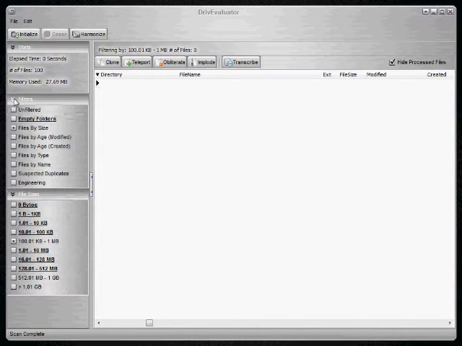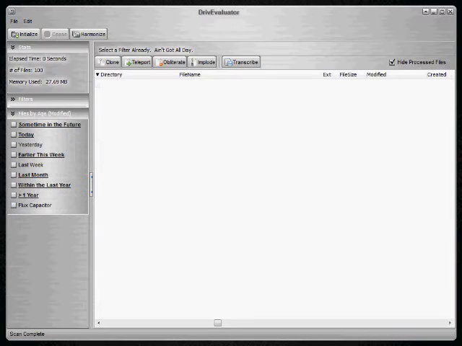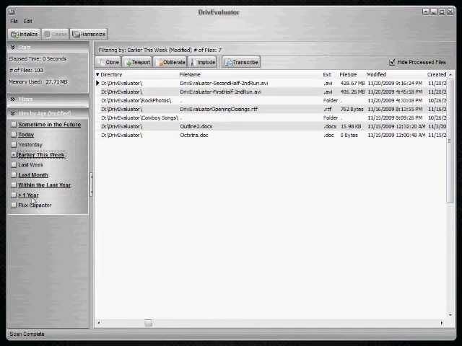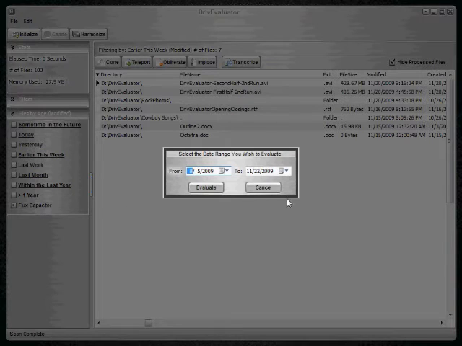Two dates are captured by DrivEvaluator: modified and created. There are 8 predetermined date ranges, plus a way to filter by your own date range. Sometime in the future may seem like an odd filter, but it is possible for your files to get future created and modified dates. The easiest way is if your computer clock was mistakenly advanced. The flux capacitor gives you a chance to enter your own date range.